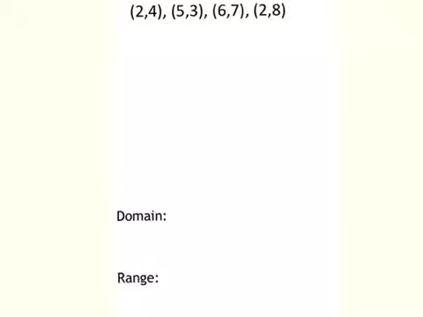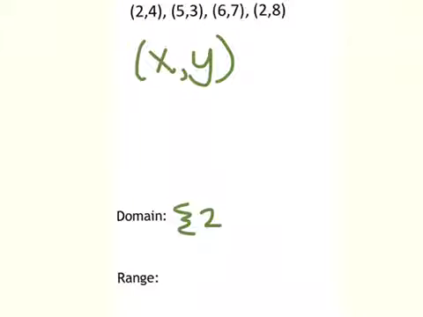Now in number 2, our ordered pairs are already written out for us. So now we just need to find the x and y values, and in an ordered pair, we know the first number is the x value, and the second number is the y value. So in our domain, we're going to put the parenthesis again, and go from least to greatest. The lowest number is 2, and we have 2 of them, but we're only going to write it once. And then 5, and then 6, and then we close it off.